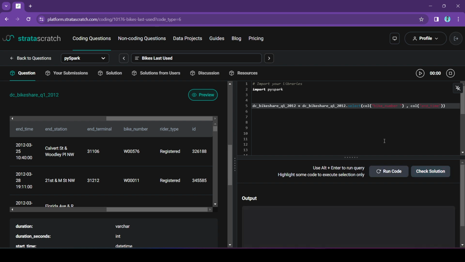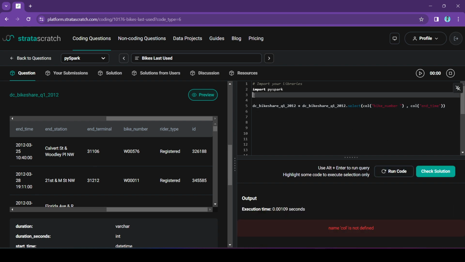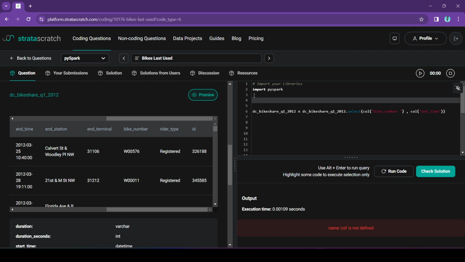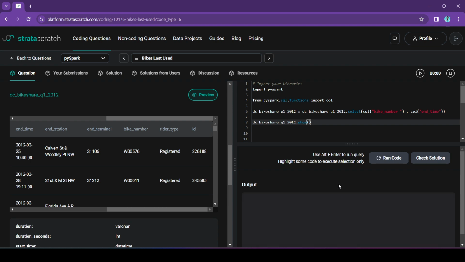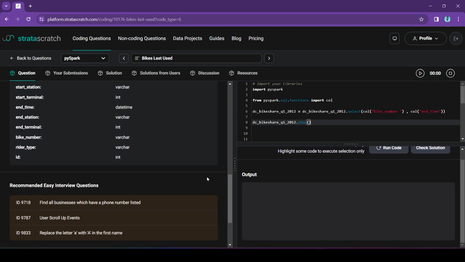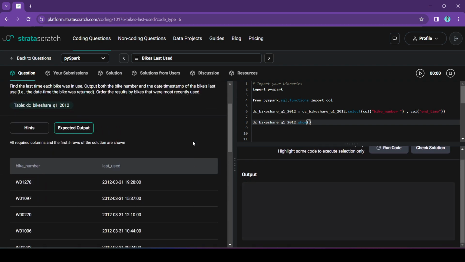Okay, col is not defined. So we need to import this: from pyspark.sql.functions import col. And we need to print this. This one is taking time.